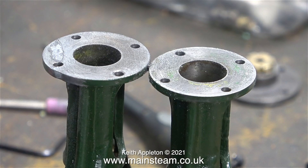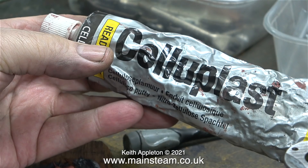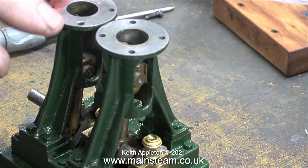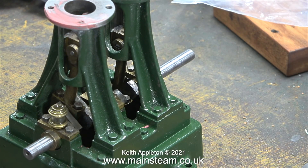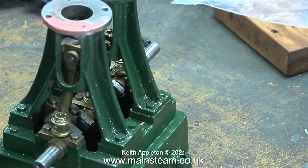I was a bit concerned that when I tighten the fixing bolt it may crack the part again. As a belt-and-braces approach I'm going to use some cellulose stopper to level out the top surface perfectly. Cellulose stopper or cellulose putty is used in the automotive industry — it's a very fine filler, not like standard car body filler. It's only for very fine imperfections and it's important not to spread it too thick. This thickness is about right and it shouldn't take long to dry.